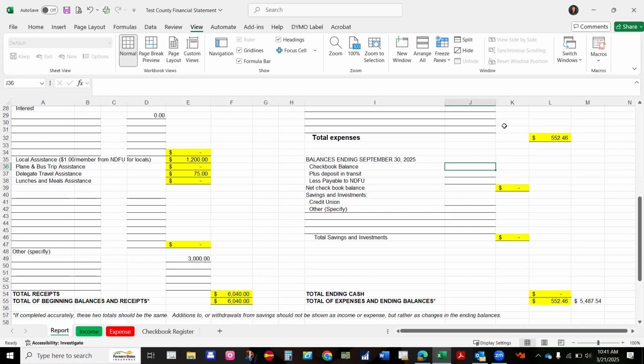Your checkbook balance, that's one thing I should mention that I actually forgot. If you look at your 930 bank statement, and I don't have a picture of one up here, as of 930 the amount you're going to put in your checkbook balance is the amount that's listed on your statement.